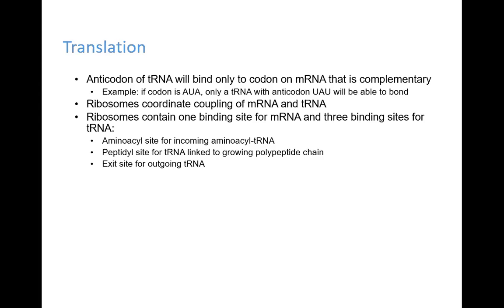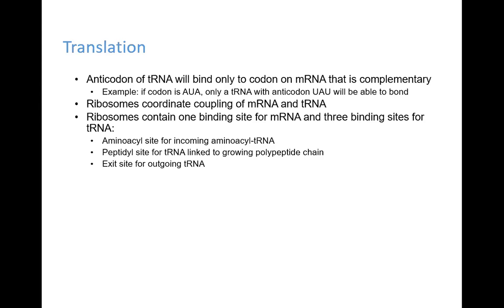Translation is when we are making a specific protein for a specific structure in the body. Maybe we're making hemoglobin. Maybe we're making eye color, hair color, skin color. Maybe we're making an enzyme. Maybe we're making amylase for our mouth so we can digest starches. Maybe we're making a neurotransmitter. Maybe we're making epinephrine. It doesn't matter. The instructions are all going to be specific.